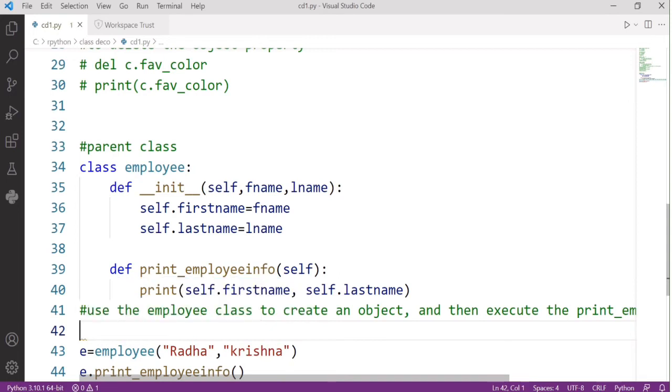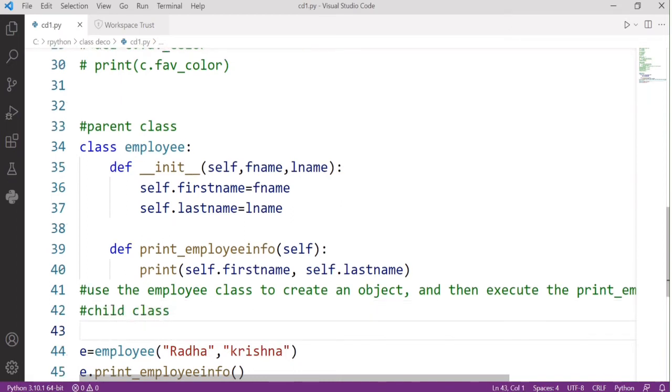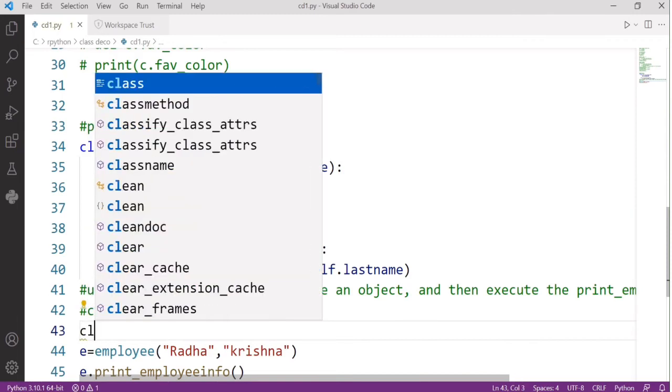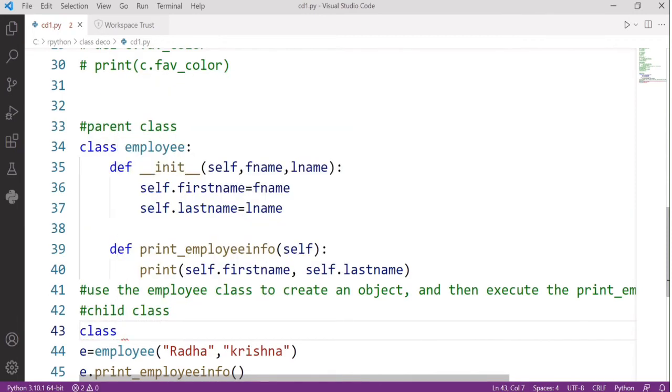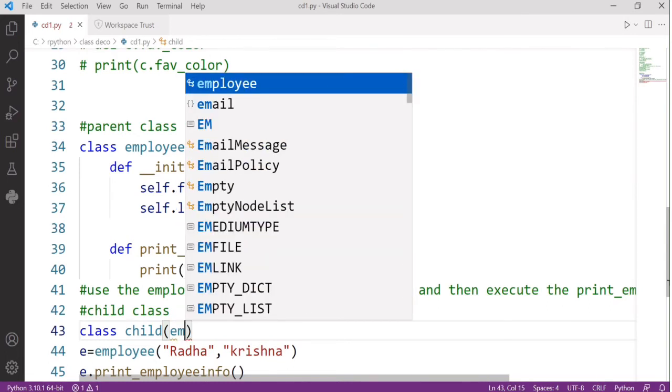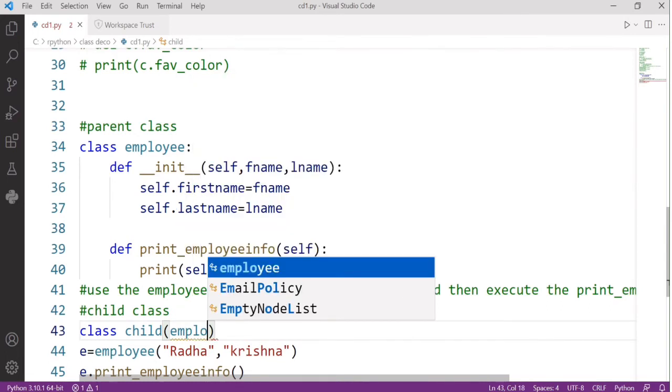Let's create class Child, and then the parent name is Employee.